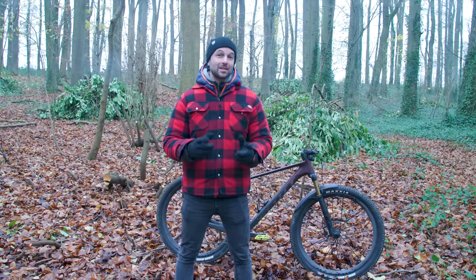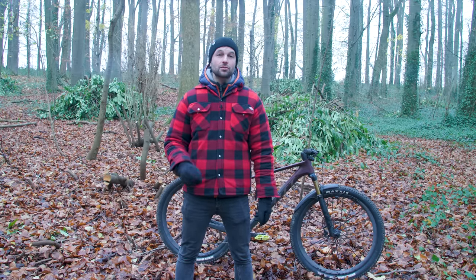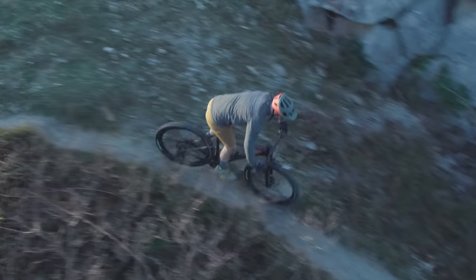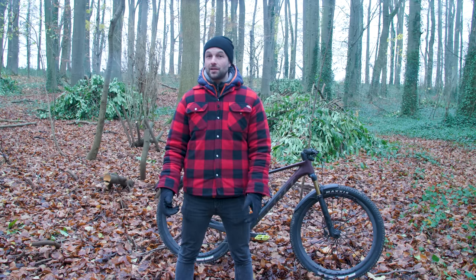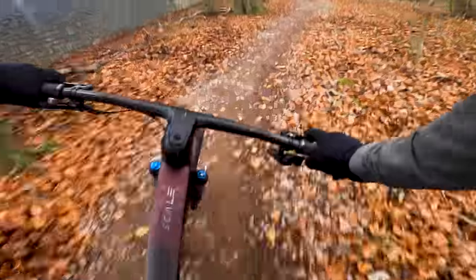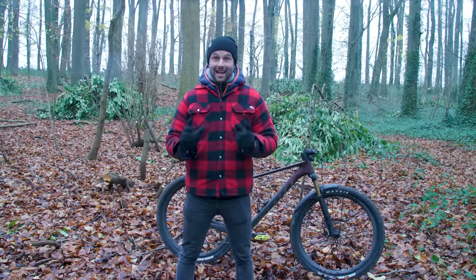I had a limited amount of time on the Scale ahead of the launch, but managed to ride on my home trails in Scotland's Tweed Valley — routes potentially going to be used for the upcoming 2023 Cross-Country Marathon World Championships — as well as trails in Dorset, riding flat-out bridleways and tight twisty trails in a local forest. Point the Scale uphill and it's brutally fast and efficient. Rider inputs are quickly and precisely and rewardingly converted into forward motion, and reaching top speeds on smoother undulating terrain requires a remarkably small amount of effort.